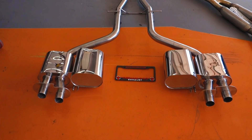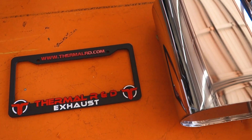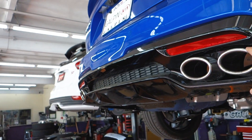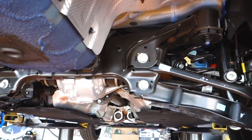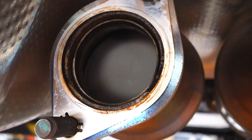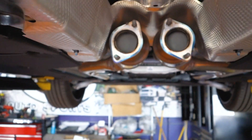We have the exhaust from Thermo here for the Kia Stinger, all laid out so you guys can see what it looks like — it's about to go in the car. A couple of key points: the exhaust is going to keep the stock OEM tips because the OEM tips are part of the rear diffuser, so we're leaving those alone. But everything else is getting replaced — the mufflers all the way down to the cats. What you see here are the catalytic converters; that honeycombing inside is used to clean up the unburned gases from the vehicle and bring them up to a standard where they can be exhausted into the atmosphere.